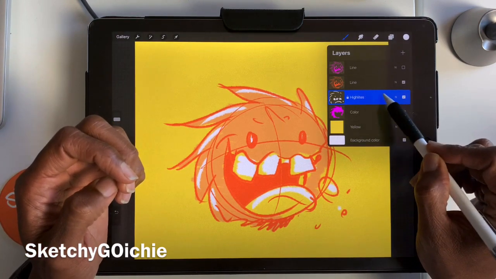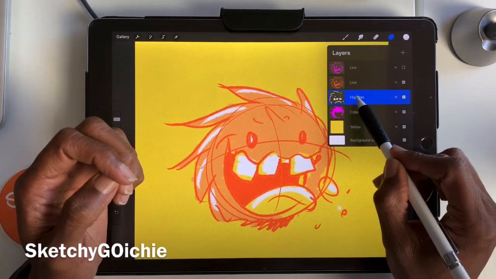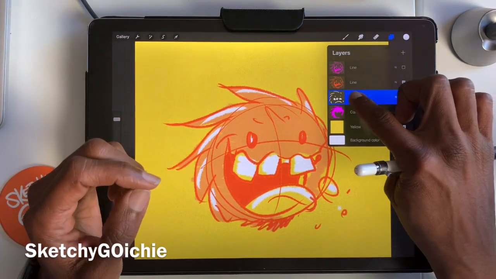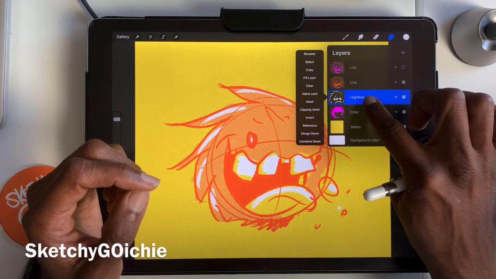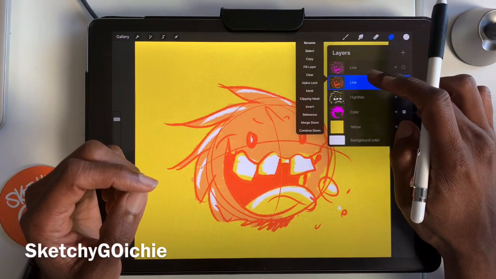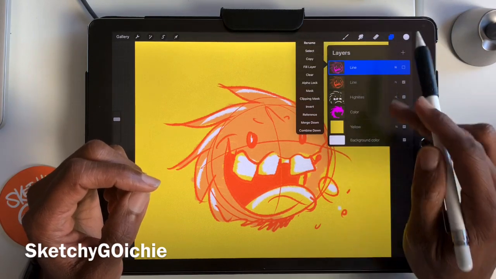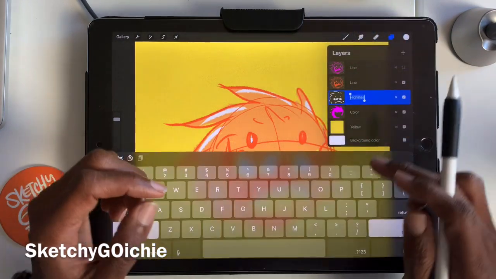We have our separate layers. Again, just click to the left. I can unlock it. And once it's selected, you can just press it. Press the selected layer. You can do it for other ones. Basically, select it, press it, and it allows you to rename it. So, rename it.